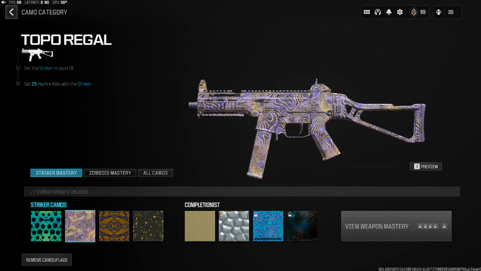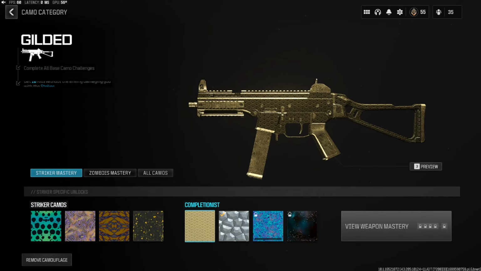And then giving tips for the hipfire kills, you want to make sure to build your weapon to have better hipfire accuracy, so make sure you guys use underbarrels, stocks, lasers, and even some barrels also give hipfire accuracy as well.